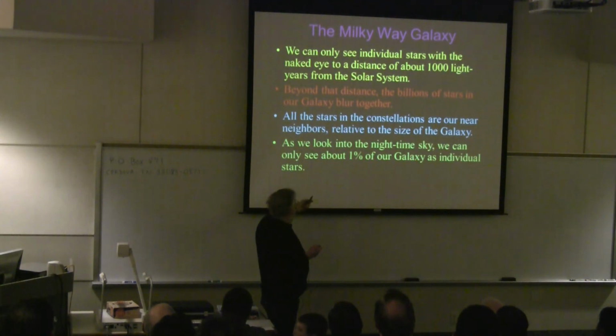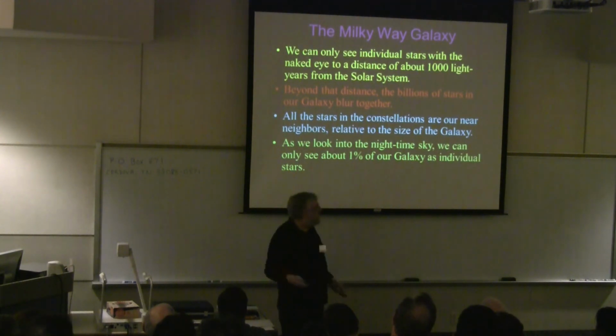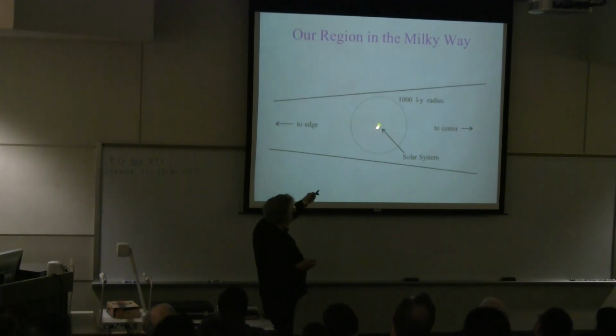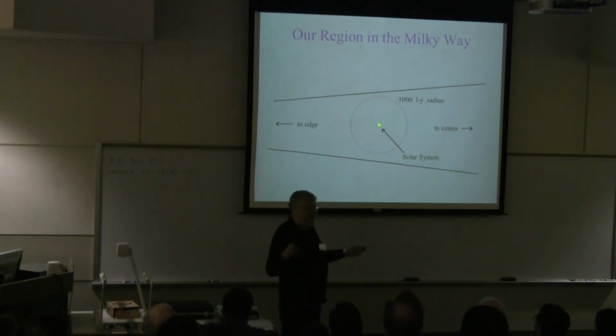So we're only looking at about 1% of the distance across our galaxy, 1,000 light years out of 100,000. So we're looking at a tiny fraction. Here's our solar system, the whole thing, again, not to scale, but 1,000 light year radius out near our area, out near the outer edge, and then 100,000 all the way across. So this is where all the constellations are that we can see, is within that little circle. So we're just looking hardly down the road when we're looking at the sky at night.